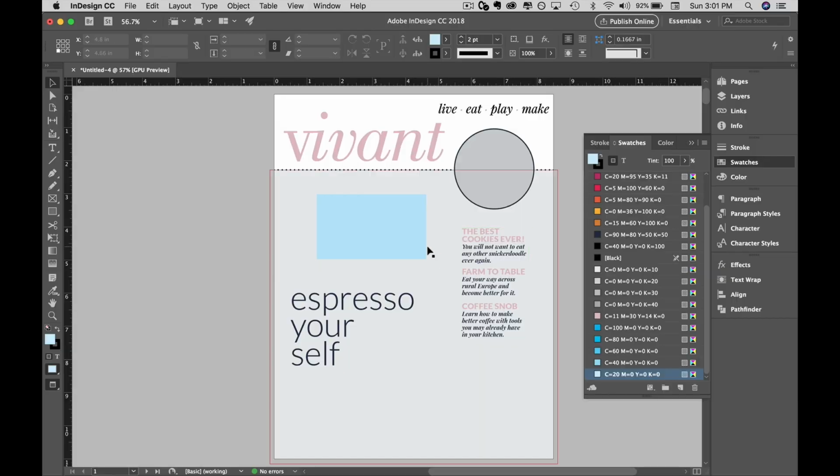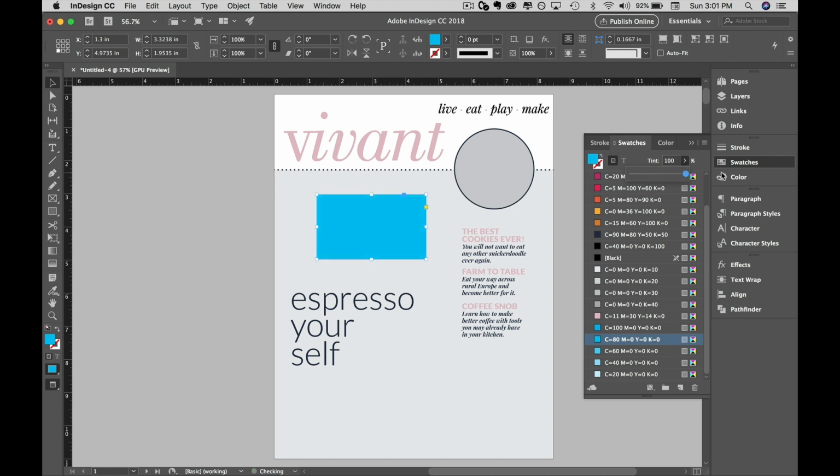You could go super deep on this. You could go every 5% or 10% if you wanted, or just do halves. I don't care. 50% and 100%. That's up to you. Now this way I can go and I can change this to whichever hue. Oh, it's already tinted down. Let's do this. Change that back up to 100. So that's cyan regular. That's 80, 60, 40, 20. That's basically what we're looking at here. That's one way to go about it, so that way you can go and alter that.